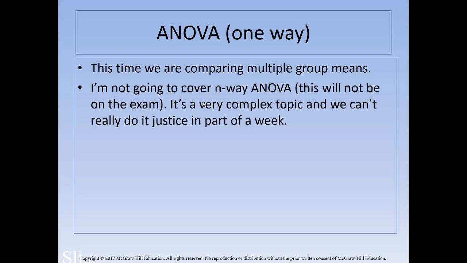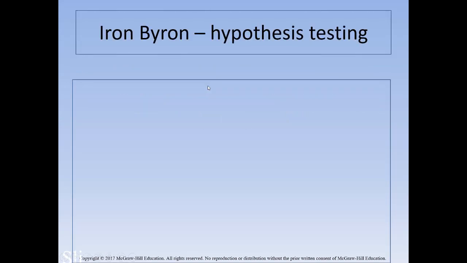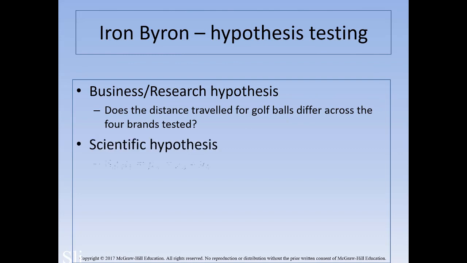In my business stats, I always covered two-way ANOVA where we had 2 categorical variables, and the book actually mentions n-way ANOVA. But we're just going to keep it simple. We're just going to do the very simplest ANOVA because, again, we could spend weeks and weeks on this stuff. In my library, I've got a 1,000-page book, and it's just full of hundreds of different types of ANOVAs. So we'll do the simple one, which is the one that we use in most marketing research and A/B testing, and we'll just learn that in a little bit of detail.